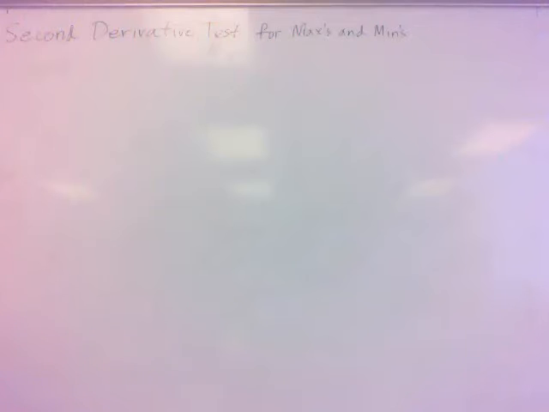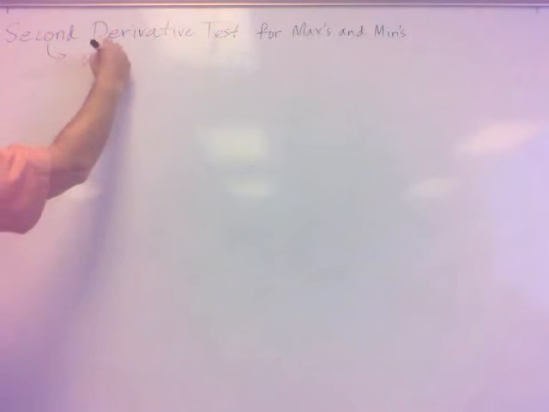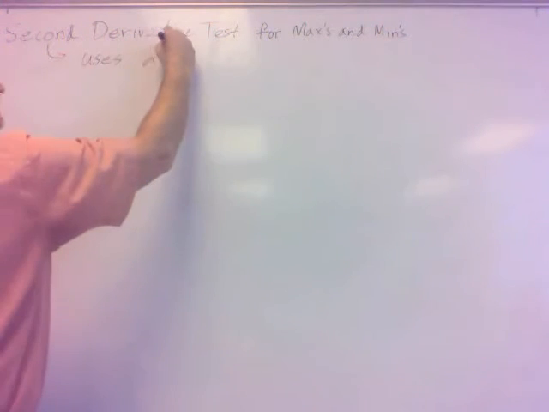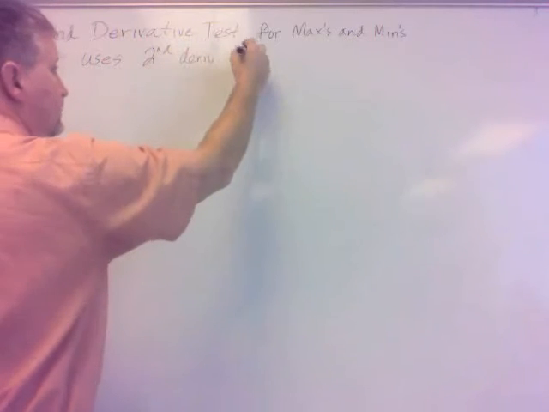That's a little bit strange to be saying the second derivative and maxes and mins, because last time we talked about the second derivative telling us about concavity, didn't it? Well, it turns out that you can use the first derivative and the second derivative actually, but it's called the second derivative test because we're going to use the second derivative also to tell us about local maxes and mins. So we're going to use the second derivative to help us with maxes and mins.